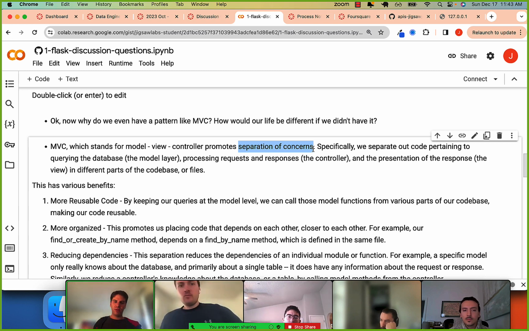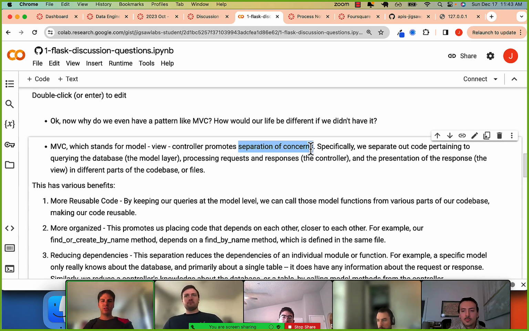The view is about what you're sending back as the response, like the HTML, right? You're separating out code that concerns different things. Where there's a different concern, you separate it. We separate code pertaining to querying the database, processing requests and responses, and presentation of the response.